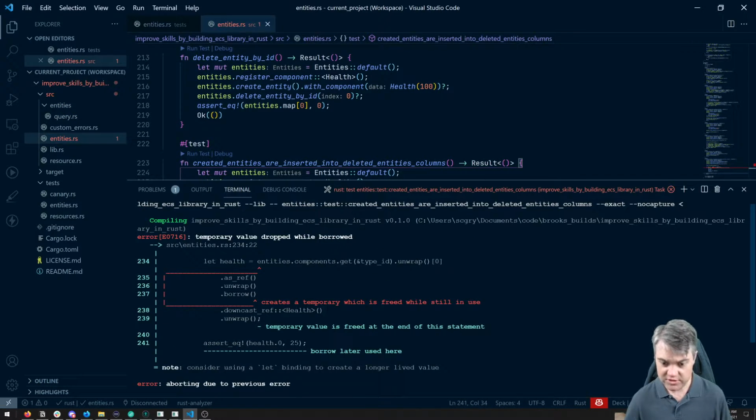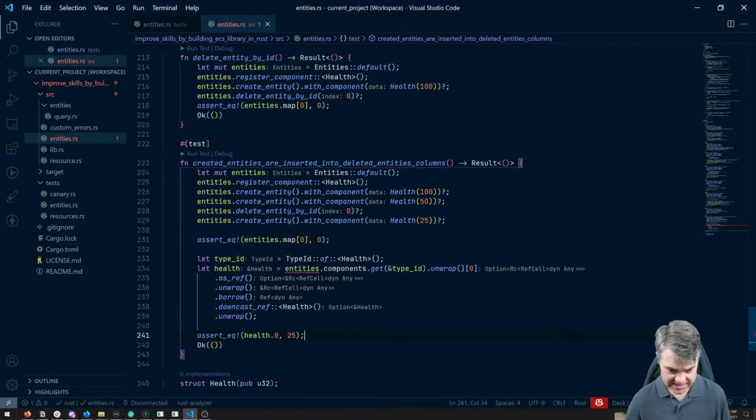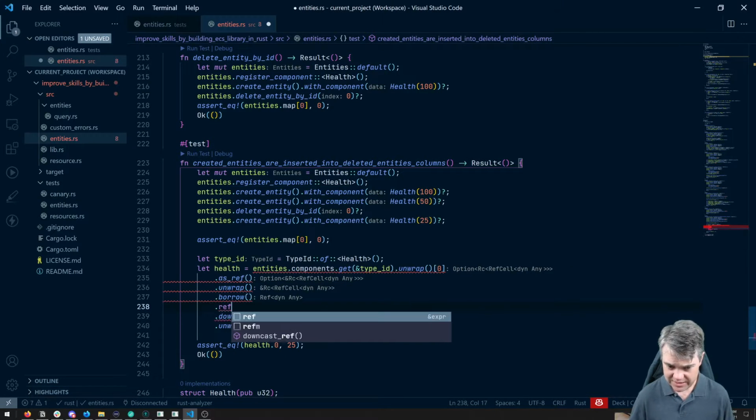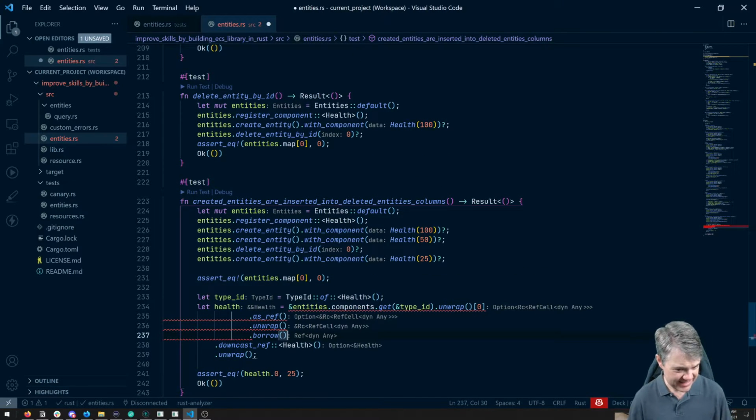Okay, so here we go. Creates a temporary which is freed while still in use. I was sort of expecting this to happen, but basically at this borrow right here, we need to make sure we're not losing that. Maybe we can do something like ref here, but I don't think it's going to work.